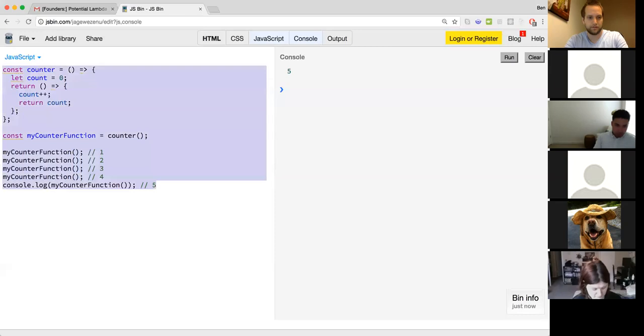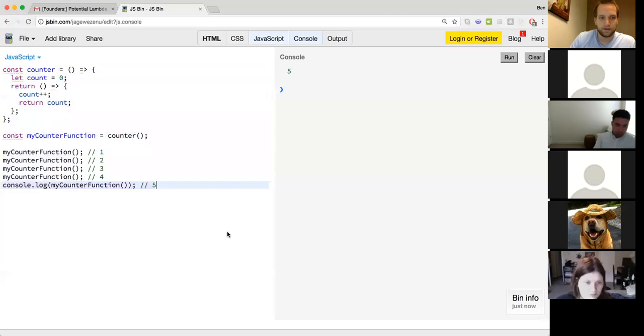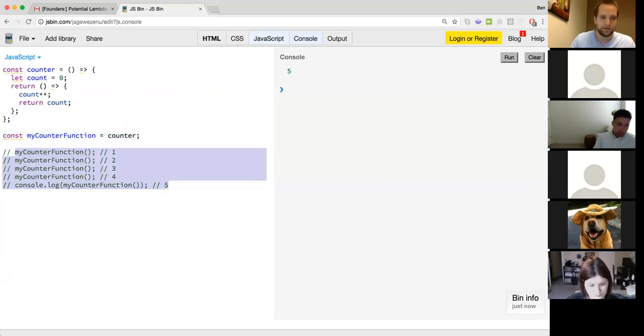Okay, so there's the counter function example. Okay, so const my counter function, counter versus const my counter. All right, so if I were to do this, let's ignore all that for right now.